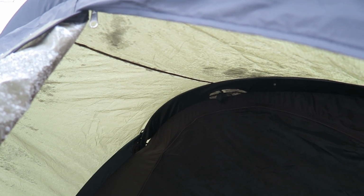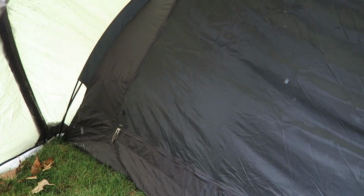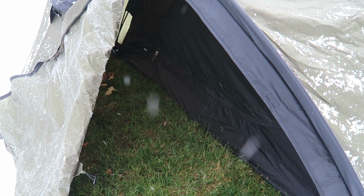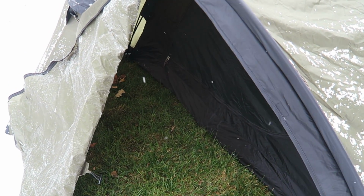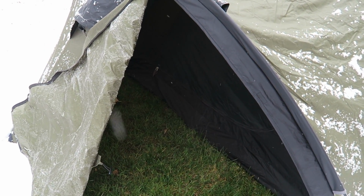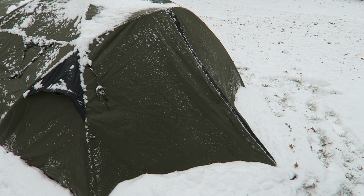You see on this side of the tent, you have quite a bit of overhang, which I really like, because you can keep this one side of the tent open, or the other side, and you still have protection from the elements. So if you had your pack in there, you could still have this one side open. Maybe you have a fire, maybe you have other people that you're talking to. You can keep one of these doors open and then still have your gear stay nice and dry in bad weather.